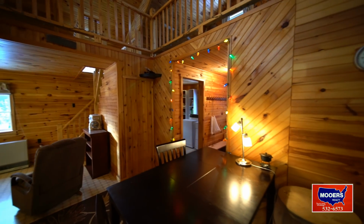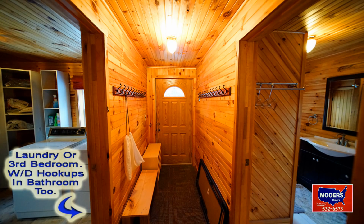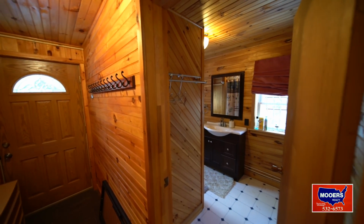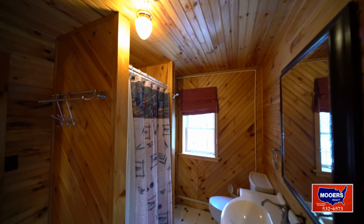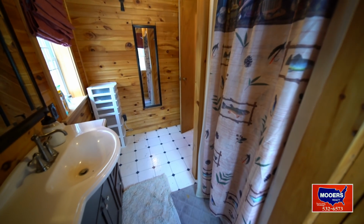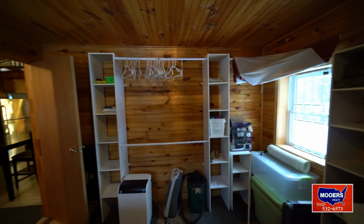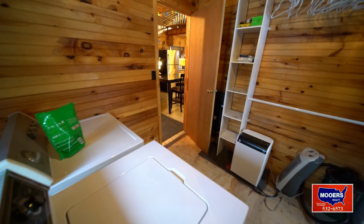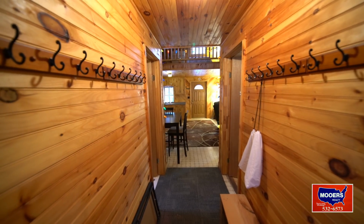The bathroom and laundry on this level. This door takes you to the rear deck. There's lots of hooks for all the clothes from people coming in out of the outdoors. Beautiful, natural beadboard. Circuit breakers in the oversized laundry utility room. There's a washer-dryer hookup. They just did a lot of work in this area on the flooring. You come out of the bathroom or the laundry room and head back out into the main living area.